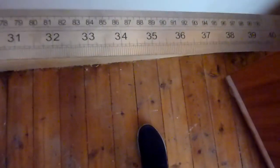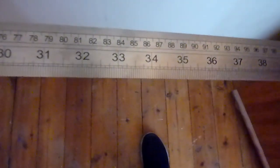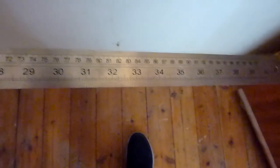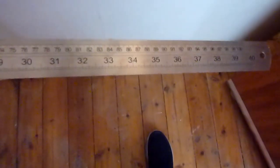I'm probably going to take out 2 boards. It's going to get me access to the light fitting below. So 85 I think, so the one I'm stepping on probably, and maybe this one and this one. I'll take another measurement downstairs just to double check, so I might even be able to get away with just one board. Luckily I went downstairs and checked, it's actually 1 meter, so those 2 boards are the ones I want to target. Put a bit of tape on there just so I don't forget which one it is.